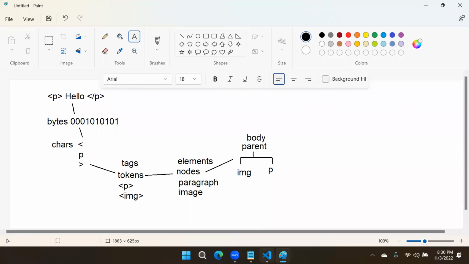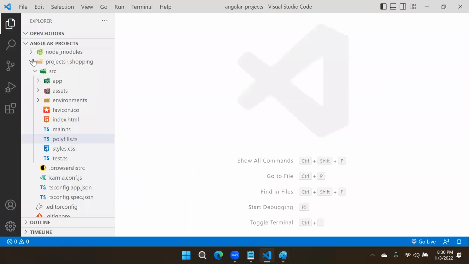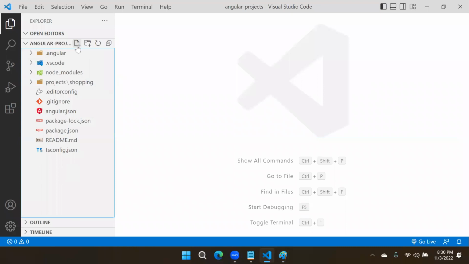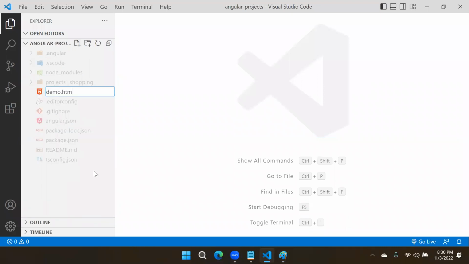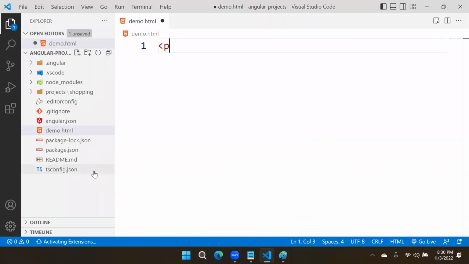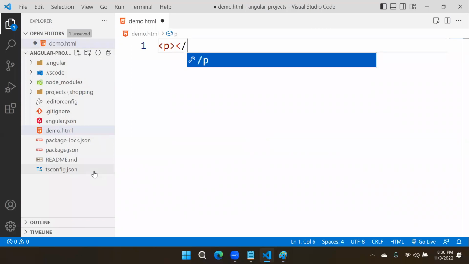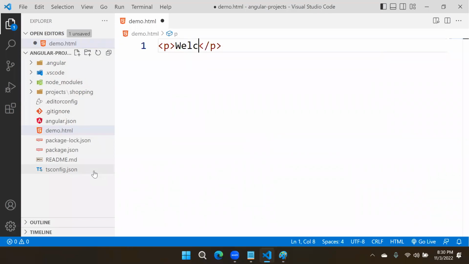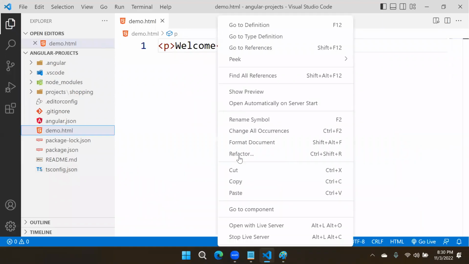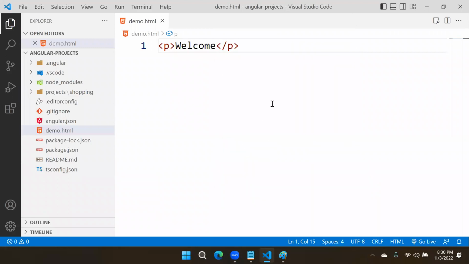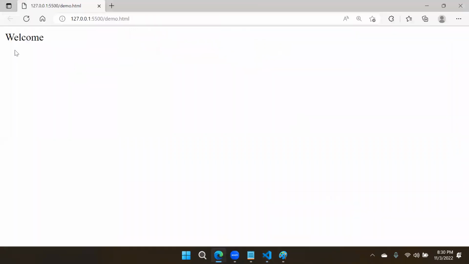For example, suppose I show you an HTML page. Here I wrote only a paragraph, and in the paragraph I am writing welcome. No head, no body, nothing. I will run this in a browser. When I run it, it is displayed.